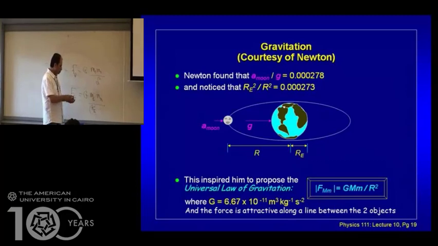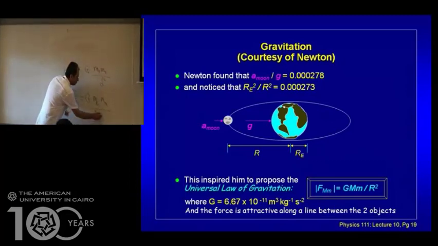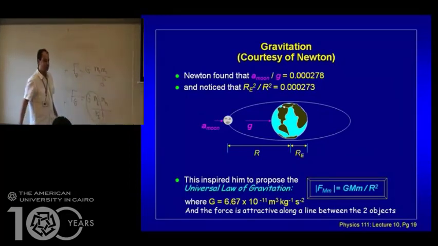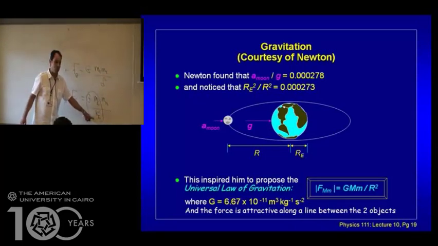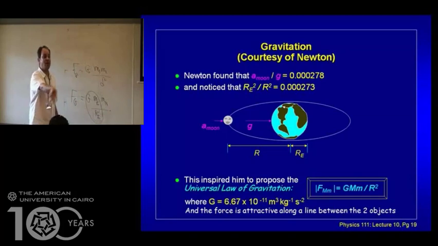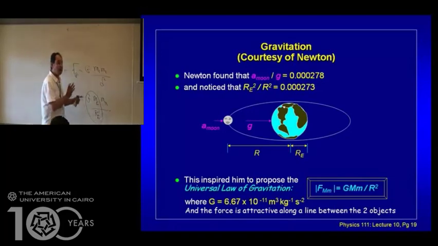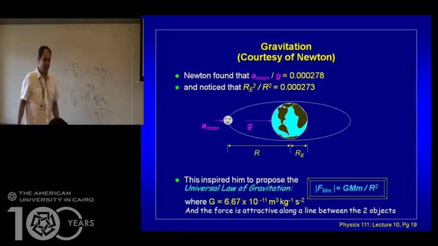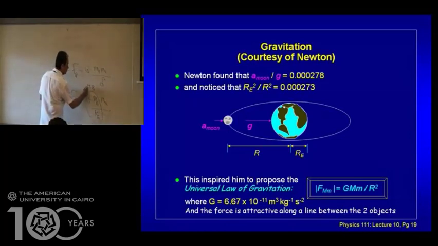If you look at those quantities, G multiplied by the mass of the Earth divided by the radius of the Earth squared, those are just constants. The numbers are in the book. Do not memorize them. If we need them, they will be in the formula sheet. But if you plug in the numbers, you'll find that it equals 9.8. And this is our famous acceleration due to gravity, g.